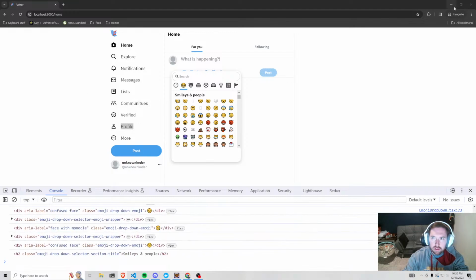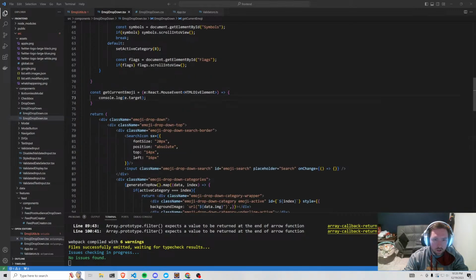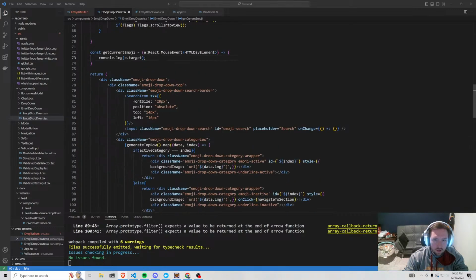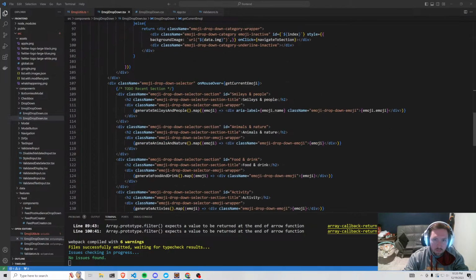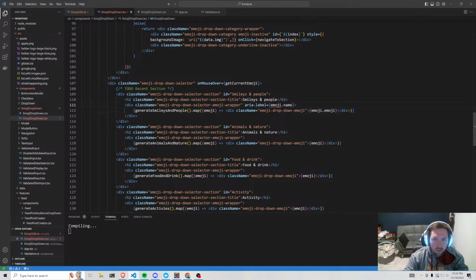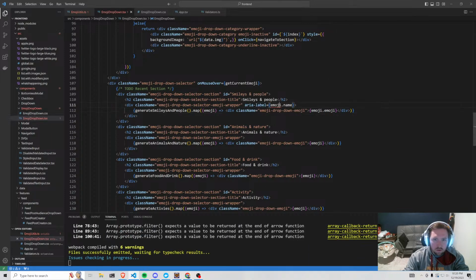So what we might have to do is take the aria label off of this guy itself and put it on the wrapper. So we copy and paste this and put it on the wrapper. This might still be an issue. Shoot, of course.